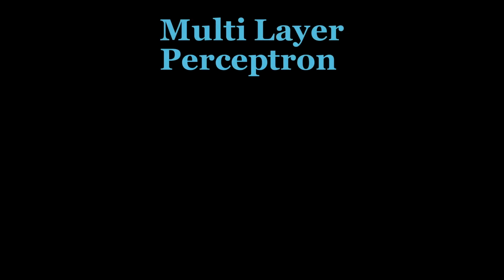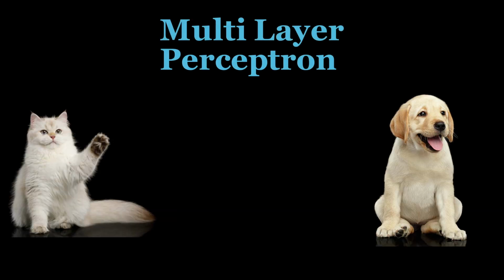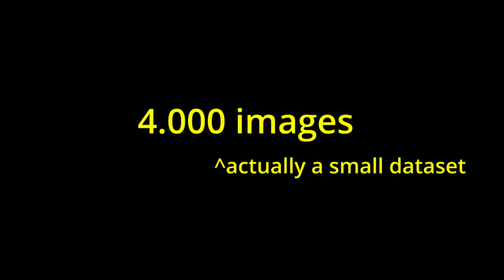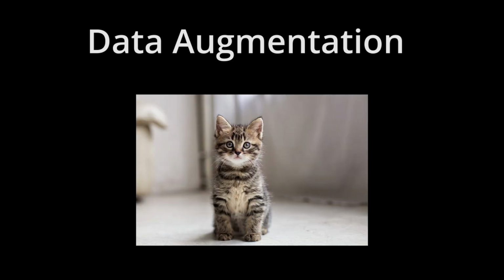For the multilayer perceptron, luckily the cats and dogs images dataset is perfectly balanced, with the exact same number of pictures for both classes. However, 4,000 images is actually very little data, so we need to find a way to make the model learn, even from a small amount of examples. What we do is data augmentation. A cat is still a cat if the image is flipped horizontally, slanted, or if the photo is brighter. So we can add some more images by applying these augmentations.